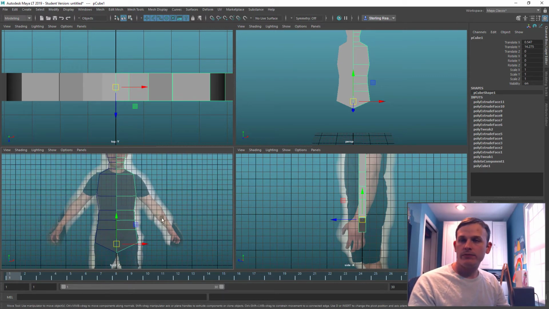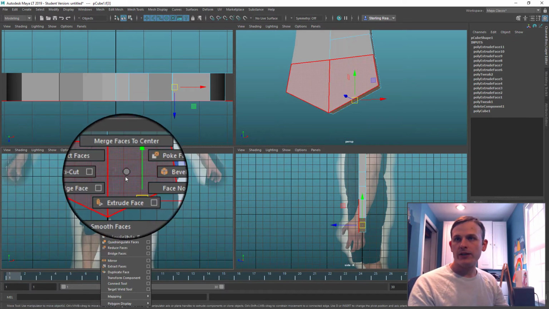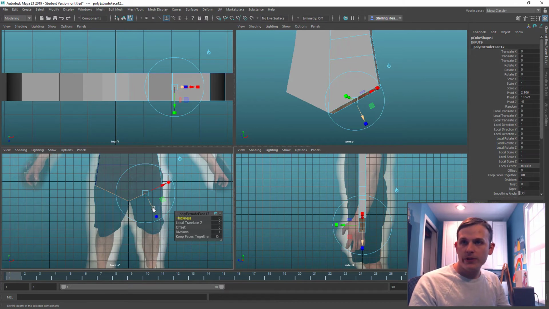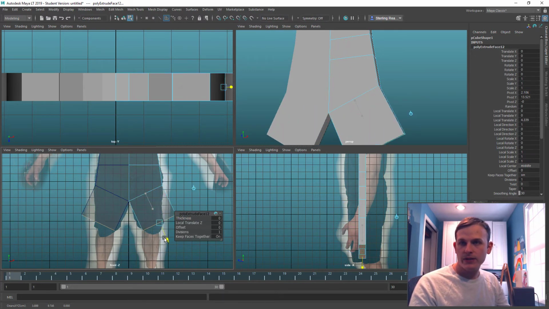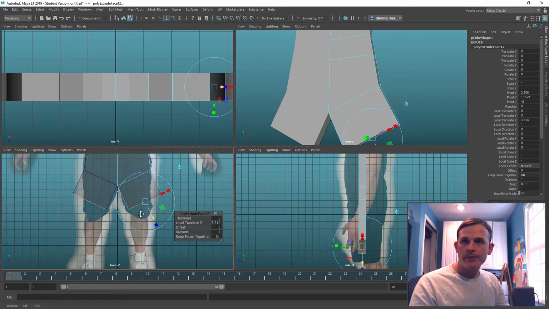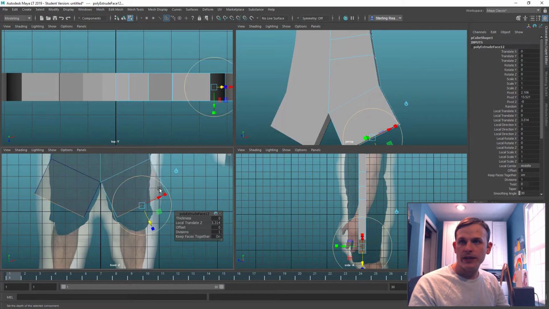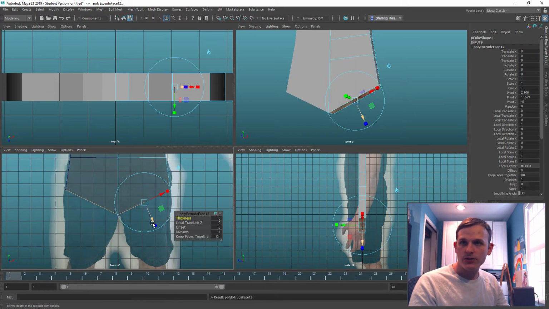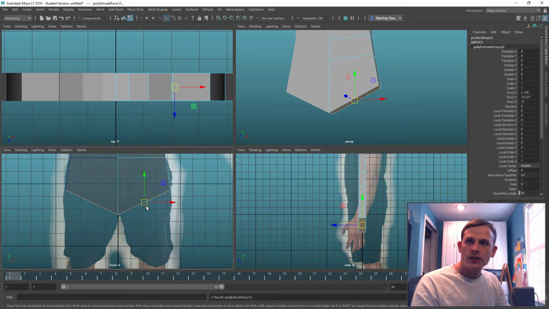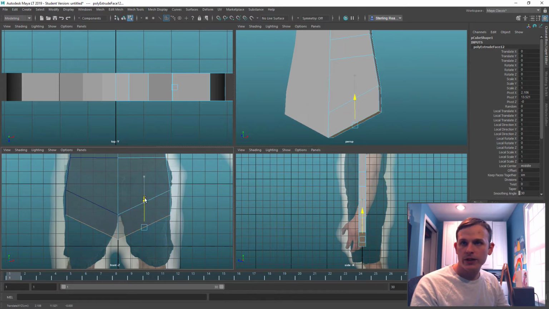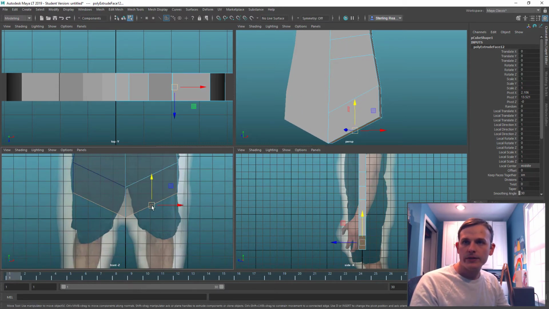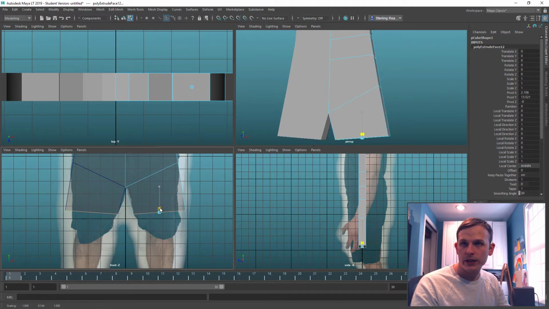Now I'm going to make my limbs. Select this bottom face here, right click, extrude face, and you're going to try to move this guy, and you're like, whoa, this is getting really weird. So at this point, it's okay to not use the manipulator that creates directly after you create an extrude face. Instead of doing extrude face and using this tool right away, just push the normal tool, push W to move it, so now you can move it straight down without any problems. I'm going to use scale to kind of scale this to the size that I need.